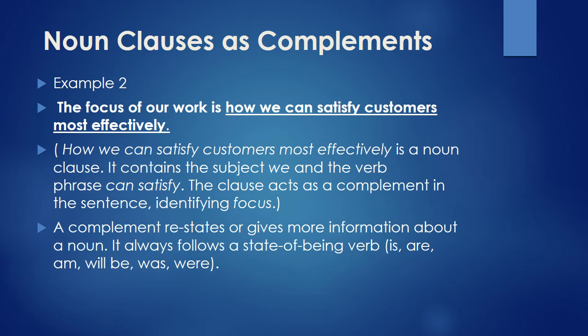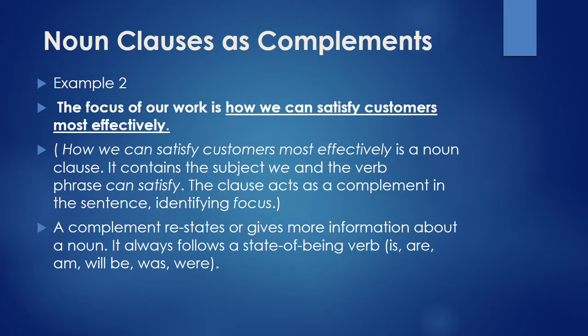Noun clauses also could be used as complements in a sentence. For example, the focus of our work is how we can satisfy customers most effectively. So how we can satisfy customers most effectively is a noun clause. It contains the subject we and the verb phrase can satisfy. The clause acts as a complement in the sentence, identifying the word focus.